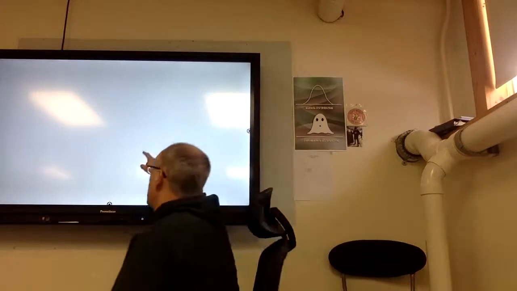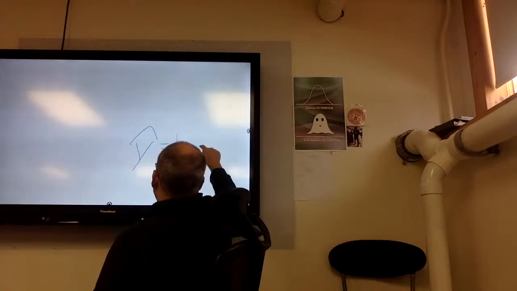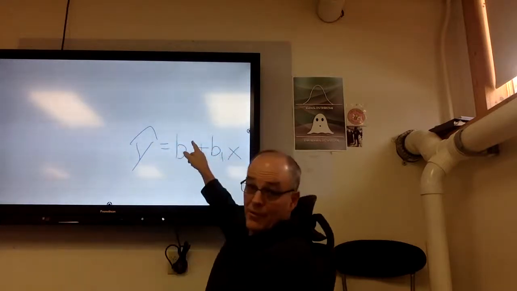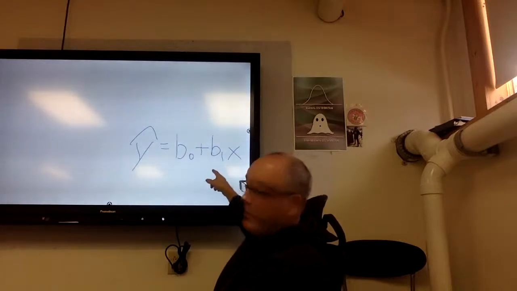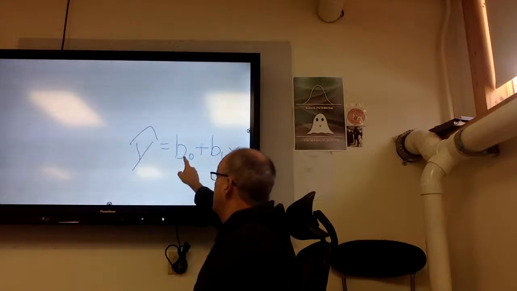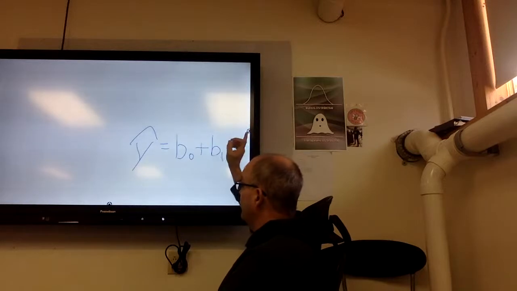Point 5 is basically just a plug-in. You're plugging in a value into x. Everything revolves around that for us, where this is the predicted y amount, this is your y-intercept, this is your slope, and this is your x value.